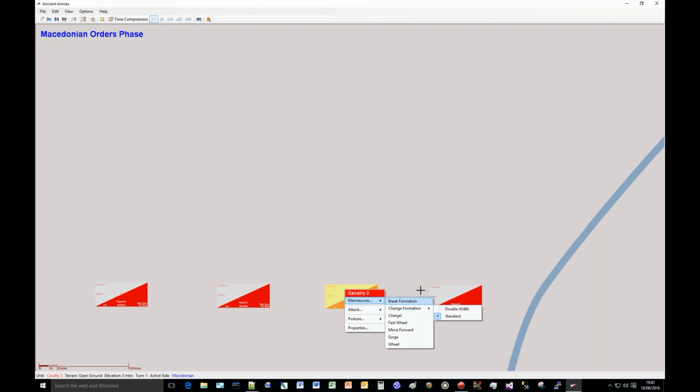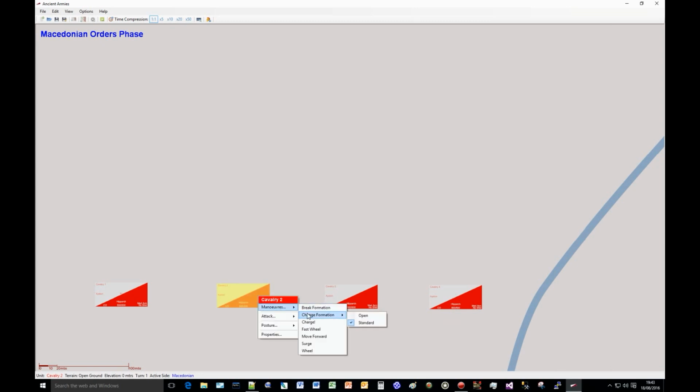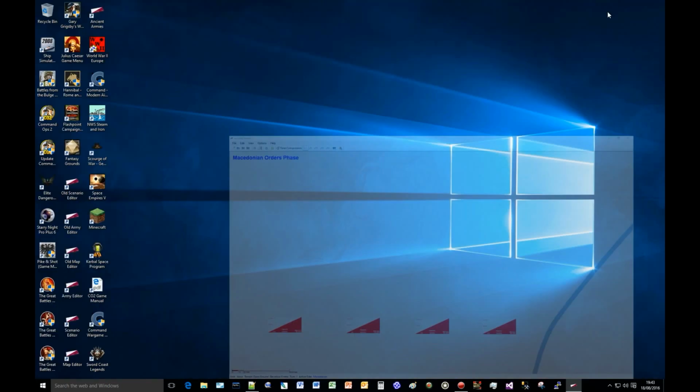Now, when I designed the menu system, I wanted to basically provide the players with as few navigation moves as possible. I mean, if I was to do the densities over here properly, you'd actually have change formation, then you'd have the formation name, then you'd have the frontage name, and then you'd have these two densities right at the end, which makes for a rather large menu, but the system's pretty intelligent. If I take it to the army editor, I'm going to show you, I guess, more easily what I mean by this. Let's minimize that.